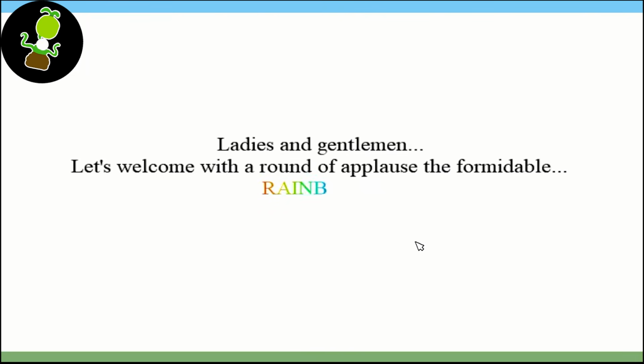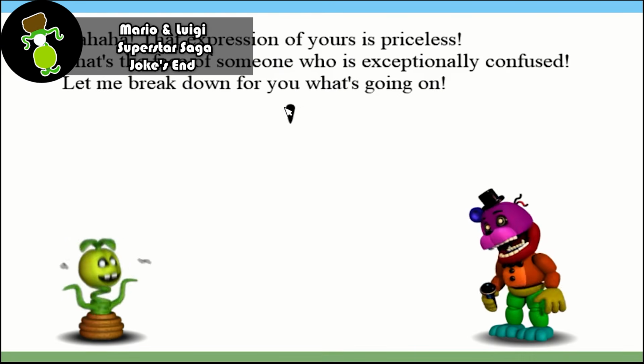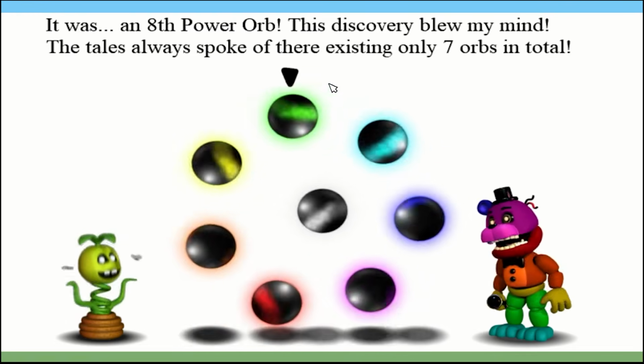Or was it? The owner of the voice finally decides to reveal themselves to be Rainbear. This obvious twist leads into Rainbear gloating on how good he got Bouncepot, and how everything he's seen was an illusion with the help of the 7 Power Orbs.